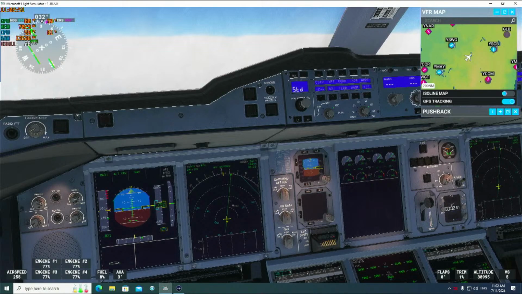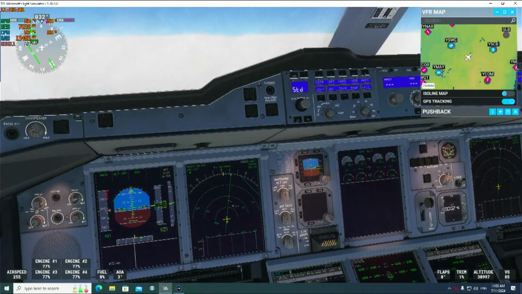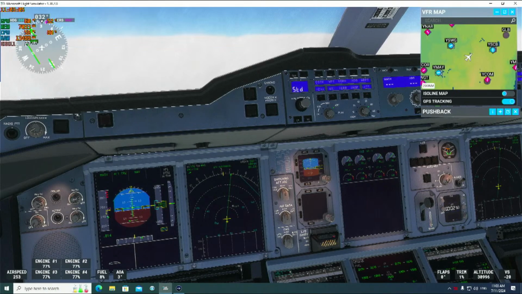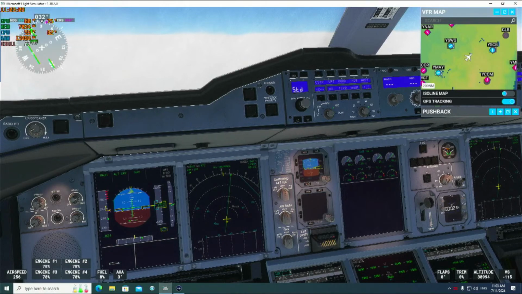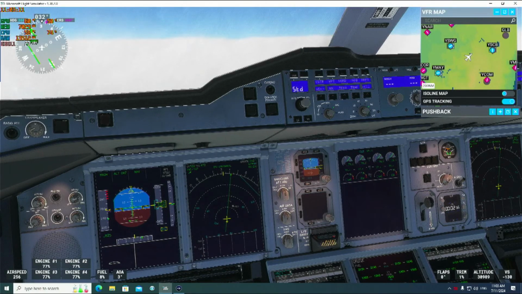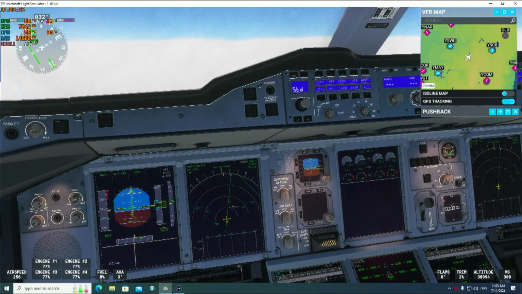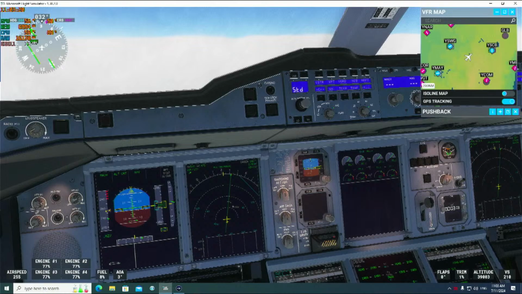Alright, 182 nautical miles. At 113, we're going to descend down to 3,000 feet. We are currently going direct to our final approach fix. Because we don't have vectors, because we're not online and there's no controller, I'm doing something a little bit unrealistic, and I've actually flown direct to our final approach fix. Traffic's no factor, obviously, because we're in single player.